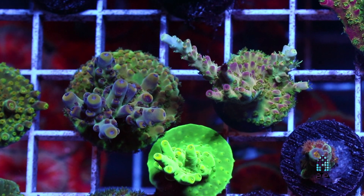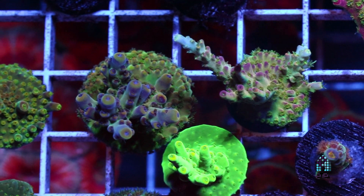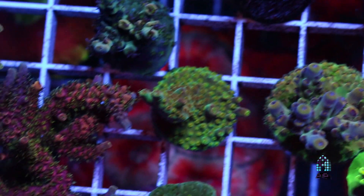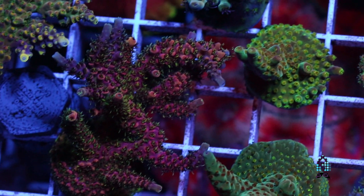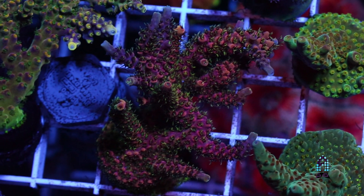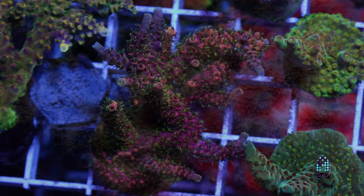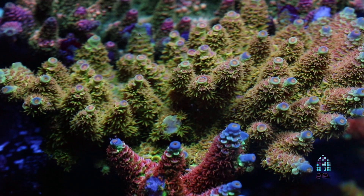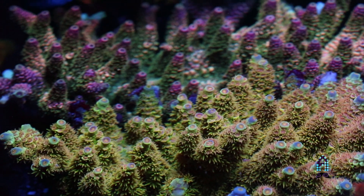I've been trying to keep the nitrates above 10. I always try to keep them above 10 — worldwide says 30, so I try to keep them close, a little higher. Phosphates I like as close to zero as I can, as long as it's reading on the test. As long as it's above zero — if it goes to zero, you run into issues if it's at zero for too long.